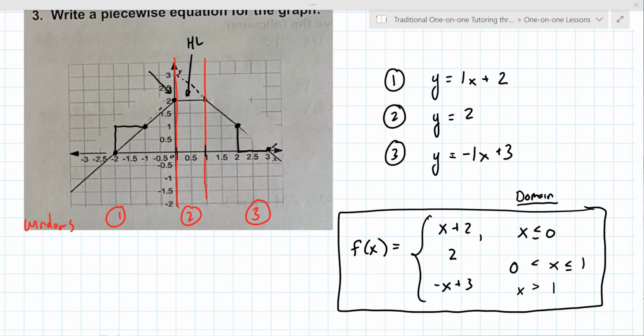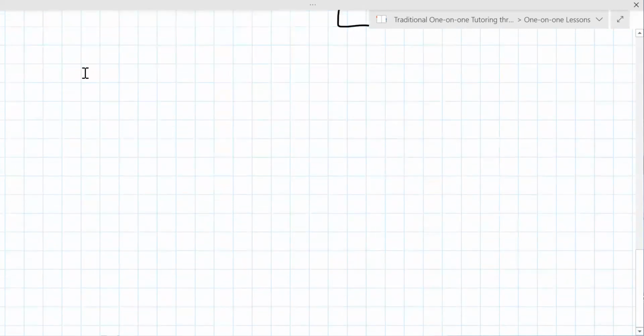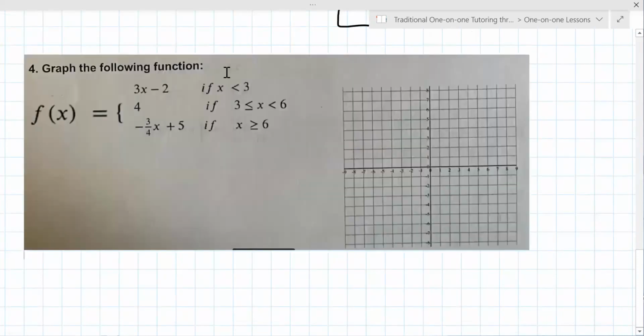Okay. I think number 4 is maybe more likely what you'd see on an exam if they had to choose one of them. They give you the function and then they ask you to graph it. And this is normally where you start. You start with, hey, here's the function, and then come over here to the right and graph this for me. So we're gonna focus on this top one here.